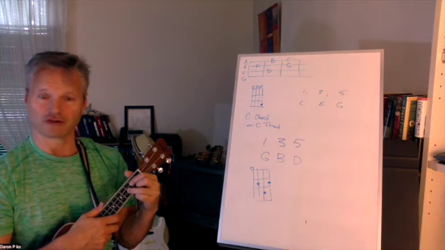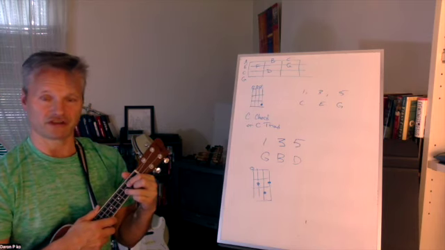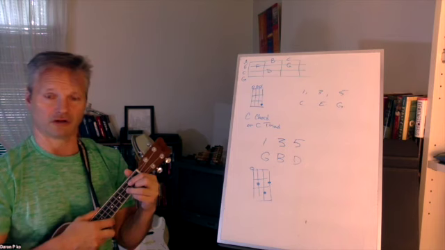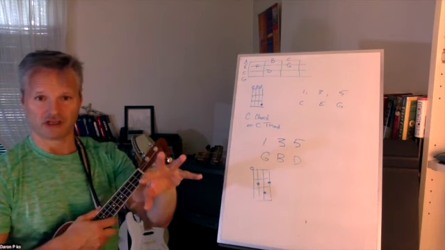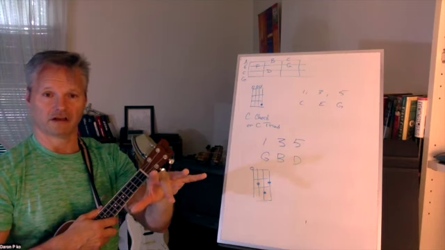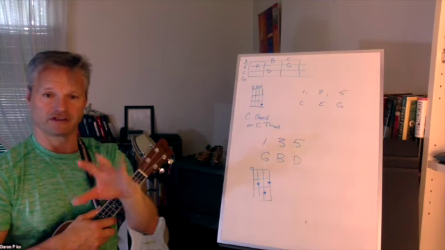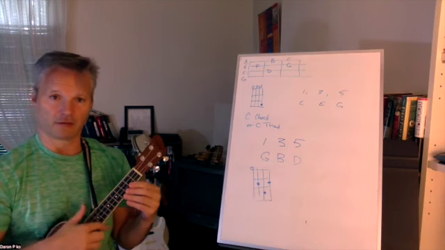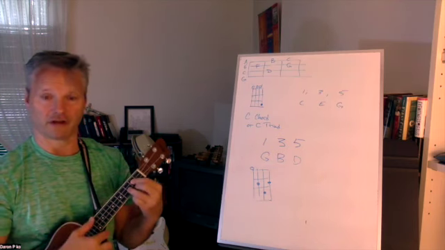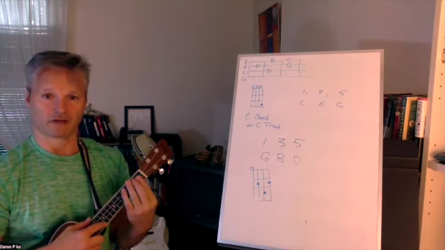D. What we have on stringed instruments is we're forced to use different inversions to get all of our notes within one area. On a piano, you can lay them down sequentially, G and then B and then D. If I'm on a C chord, I can move over to C and then E and then G. On ukulele, we can't line them up like that in the proper order every time, so we have to grab them in whatever order we can.